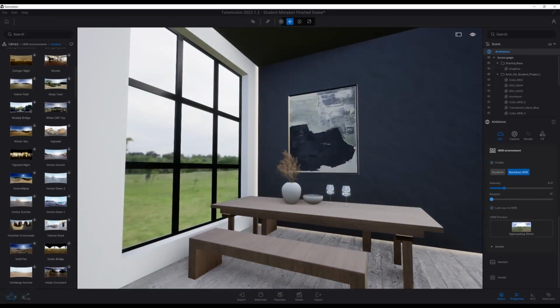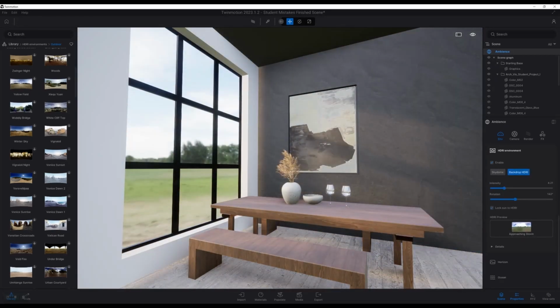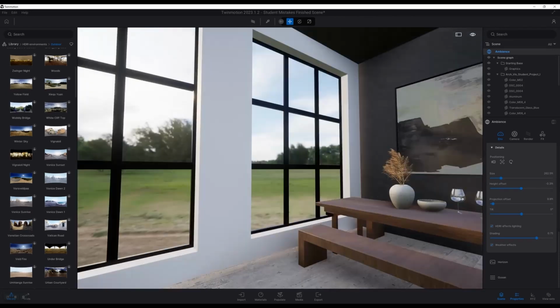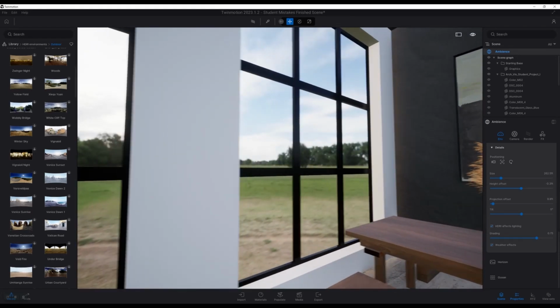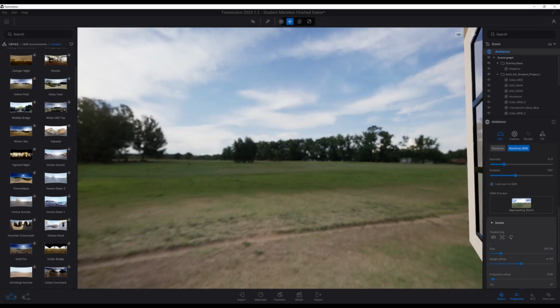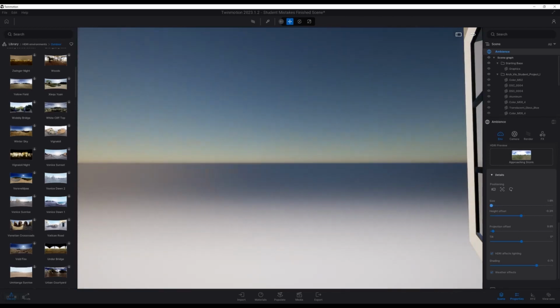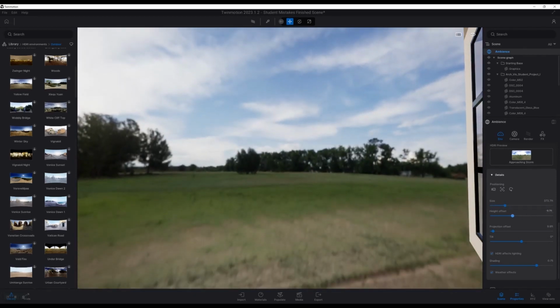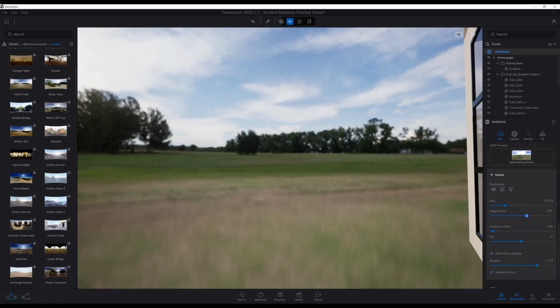Now, you can also rotate these as well. But if we click on the Details tab, you can see we've got some really great options here. We can really adjust almost the directionality, if you will, of the pseudo-sphere HDRI environment. And so we can do things like adjust the size, we can take it up larger or smaller, and we can also adjust the height offset, basically where is the imaginary ground plane.